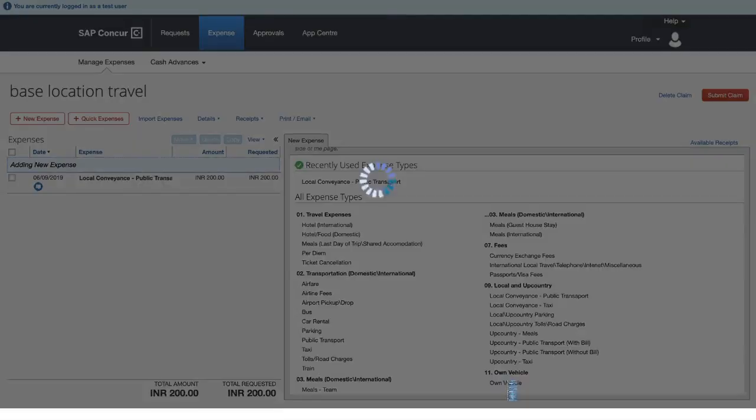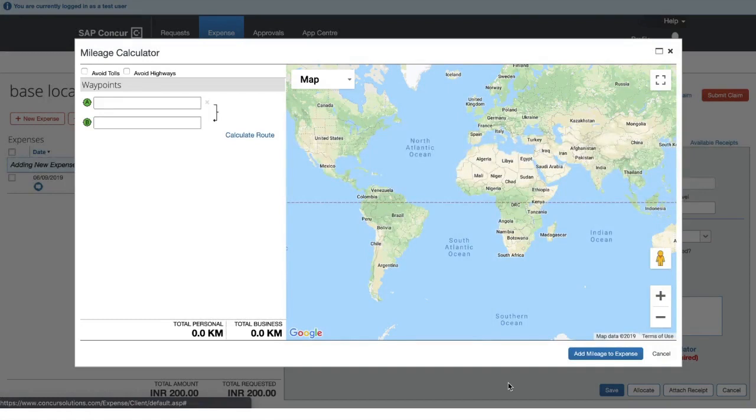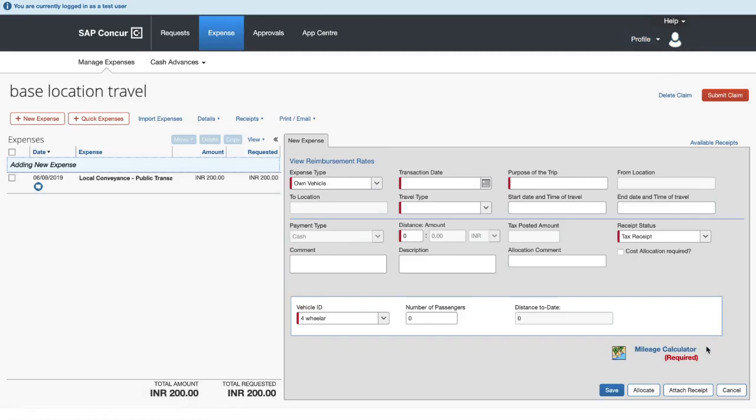Click on Own Vehicle. In case of own vehicle, the mileage calculator is mandatory. The mileage calculator automatically calculates the kilometers.